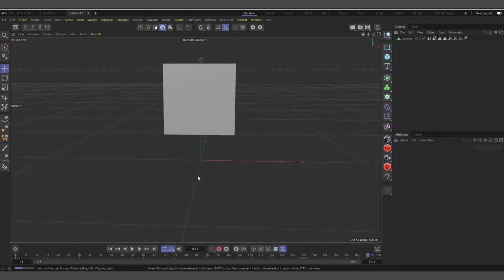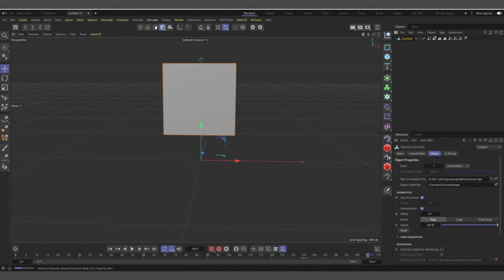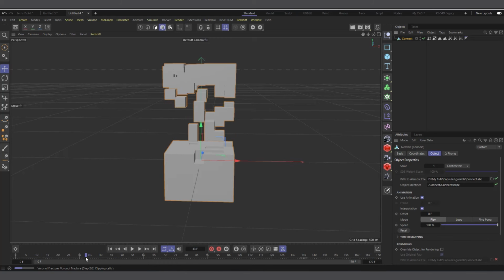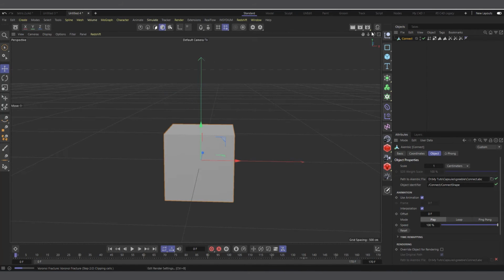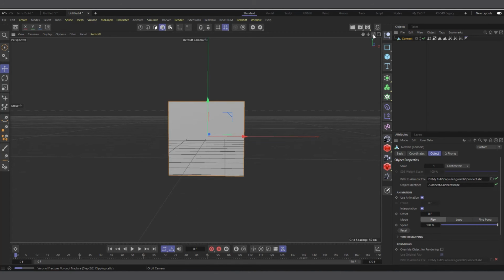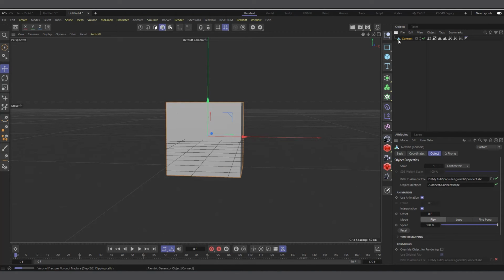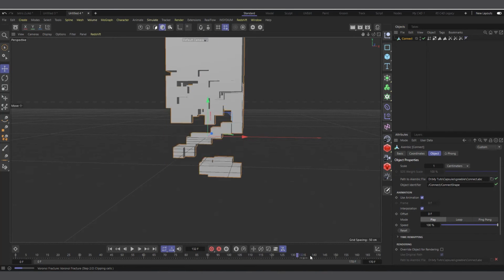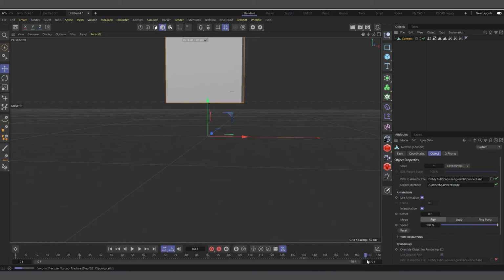So I've created a new scene and brought in the Alembic file that we baked in the previous scene, and it's just that one so that we don't get confused with anything. All right, so let's actually go ahead and set the loop. And we know with the loop, all we have to do is make sure our first frame and our last frame are the same so that you don't see a jump or anything. So I have the object here, right? And you know it starts from frame 0 and ends somewhere at frame 165.